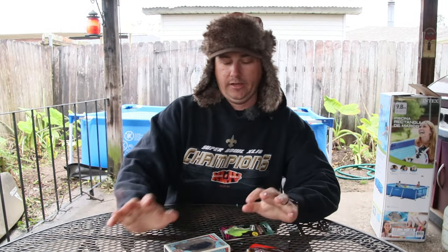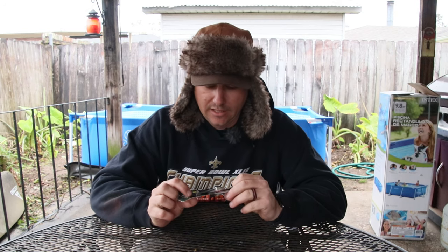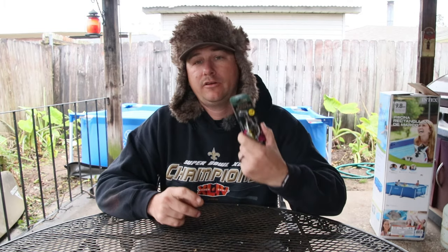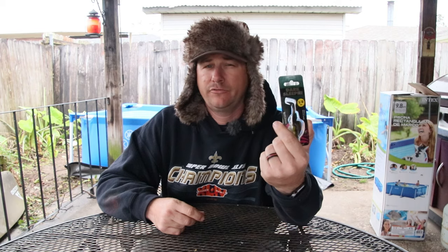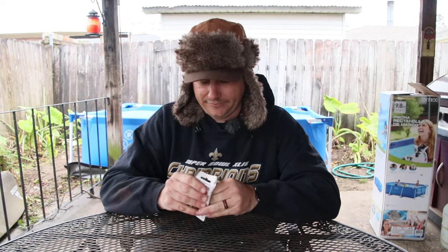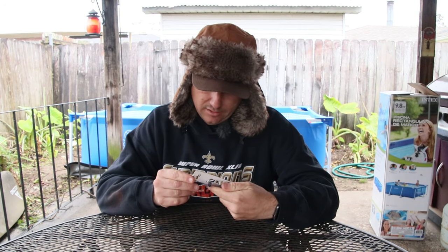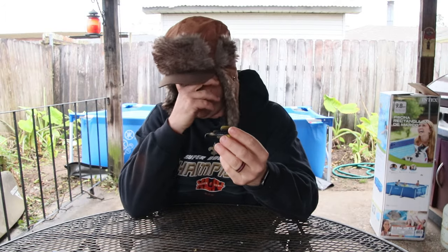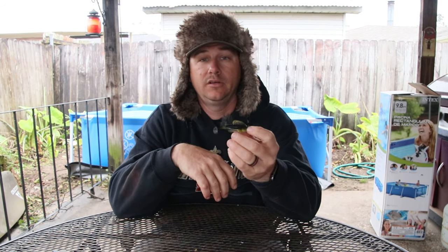It's cold out here — there's a cold front moving through. The first one we'll go over is the one that came out first: the Dark Sleeper by Megabass. I picked this up at Bass Pro for six bucks — I got the three-inch, half-ounce version because most of the fish where I fish prefer a smaller profile. Opening it up, it says it was designed, developed, and tested in Japan and made in China, if you care about that kind of thing.